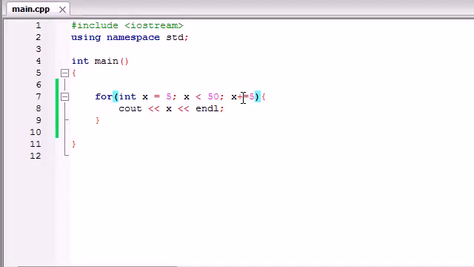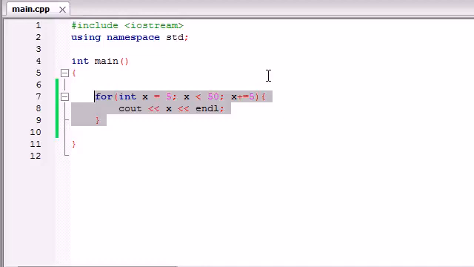Those are the basic Bucky terms, but if you're taking a test, I want to give you the technical terms. This is called initialization, where you start off a variable. This is called the loop continuation condition, basically where you end, and this is called the increment. With those three things, your loop has all the information it needs: where to start, where to end, how much to go by. This is a really basic example of the for loop. All we did is print out numbers, and we didn't really do anything useful except learn the for loop.